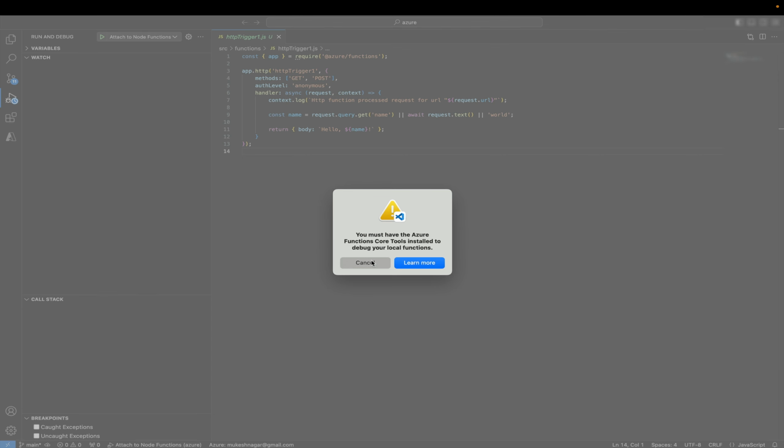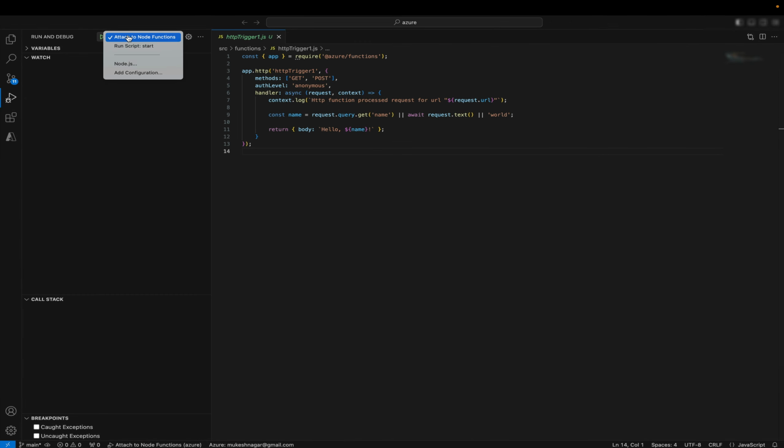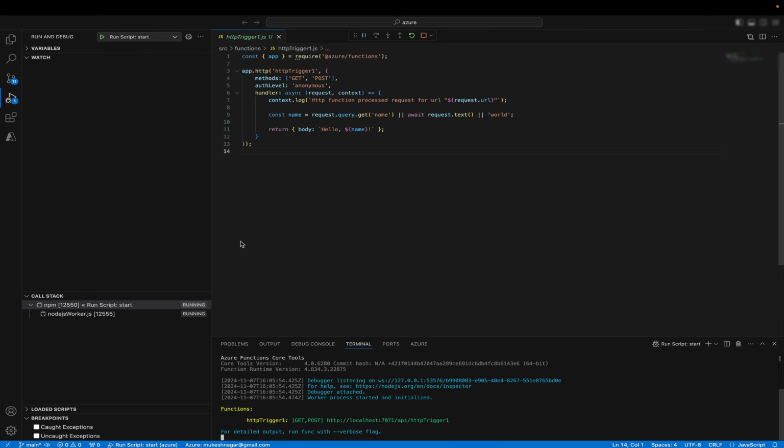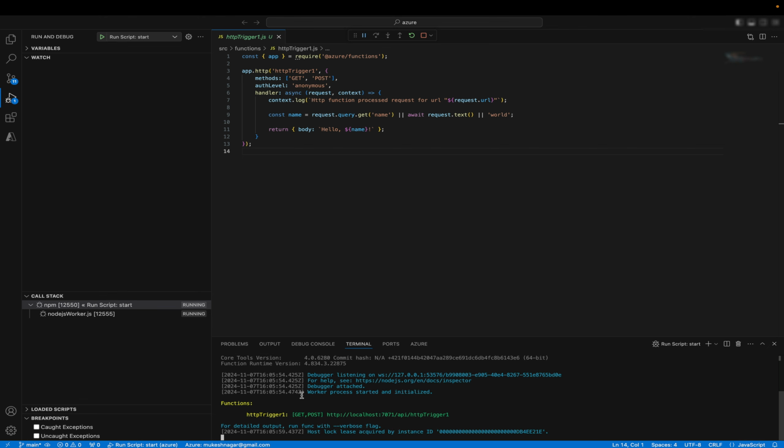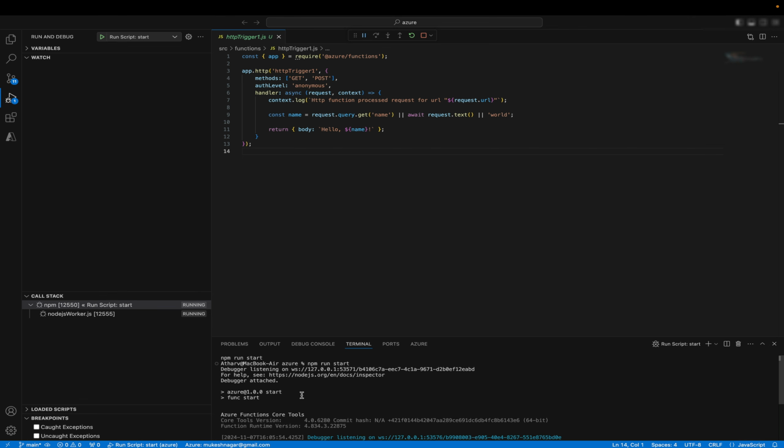I already installed it here. So I simply run it. And when I run it, you can see here, it's running npm run start, and after that it's simply going into function start. So I think we need this Azure Function Core Tools, because it will help to run at the local end.